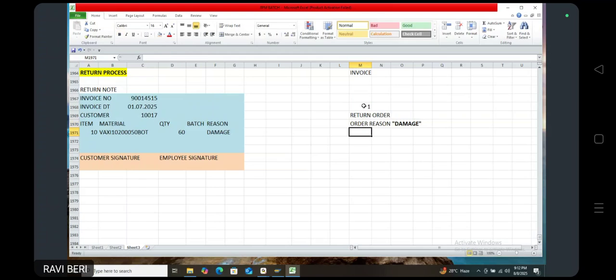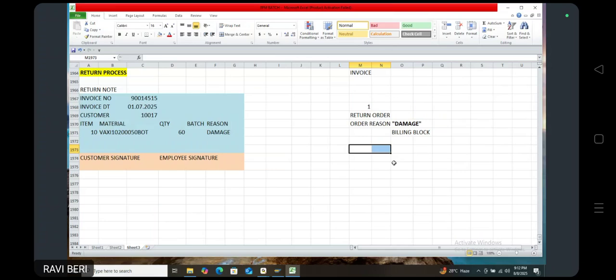The return order will have billing block 08 by default, so it will be automatically blocked for billing.